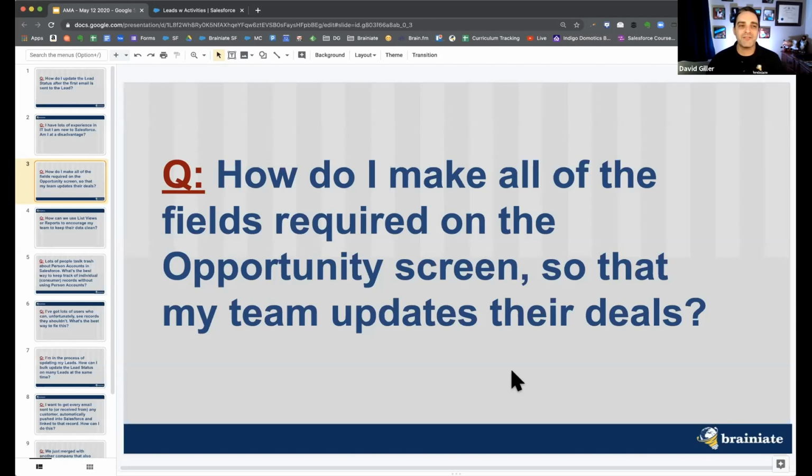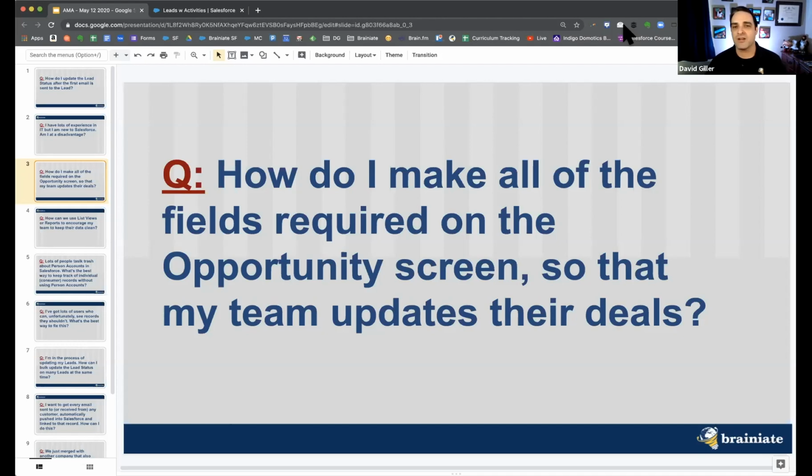How do I make, this is another one that I actually get pretty often. How do I make all of the fields required on the opportunity screen so that my team updates their deals? This is another one where technology-wise, it's really not a big deal. You can go ahead and make whatever you want required, but 99.9% of the time, no, I'll be so bold to say 100% of the time, the following happens.